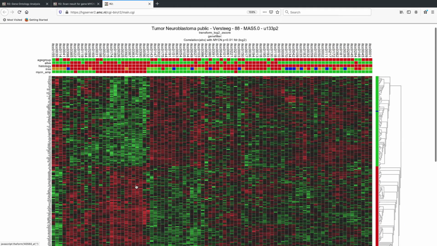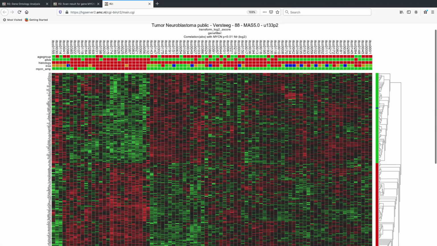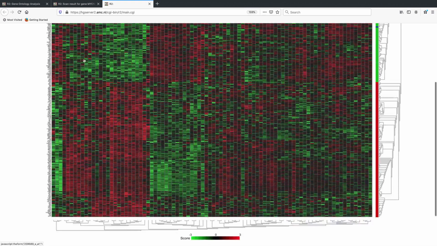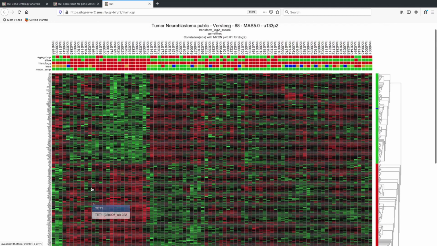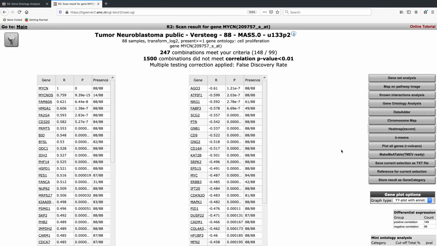So you can see here, for instance, that the genes that are marked in red here seem to have their highest expression in the subset of tumors that are MYC-N amplified. You can also see that you do have a subset of tumors that are MYC-N non-amplified that also seem to have similar expression of these specific genes, which may indicate that they could be patients that are interesting to look at. So these are just a few examples of the analyses that you can perform on correlation gene lists to your specific gene of interest.